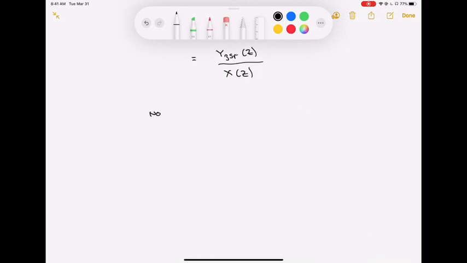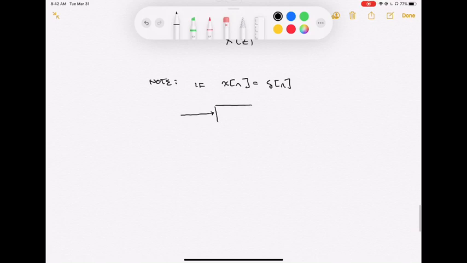Note, if our input x of n is equal to a delta function, what kind of situation are we talking about here? We're looking at a discrete time system, right? So we have our discrete time system in here. We know that we drive it with inputs. It's just that in this case, we're letting that input be a delta function. That system, a linear time invariant discrete system, delivers an output in response to that input. And if the input was delta, we know that output should become the unit impulse response. So if my input is a delta, what comes out had better be the unit impulse response.